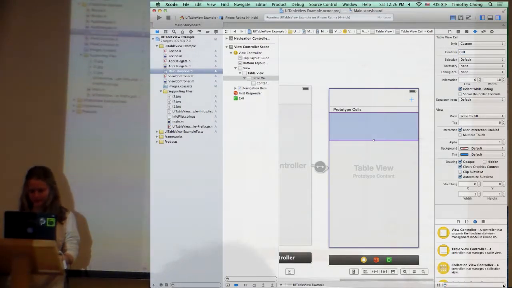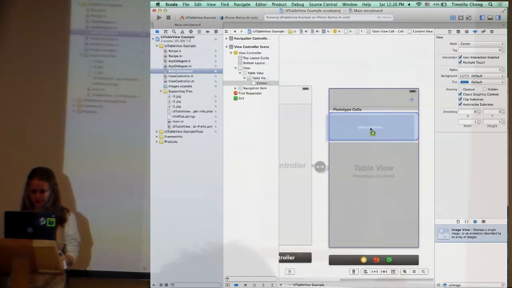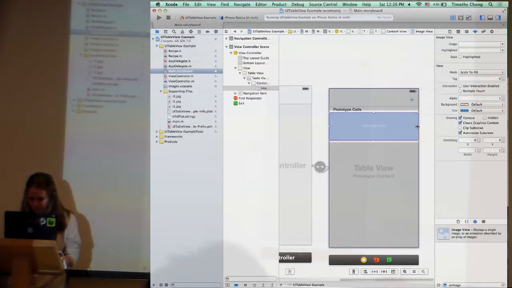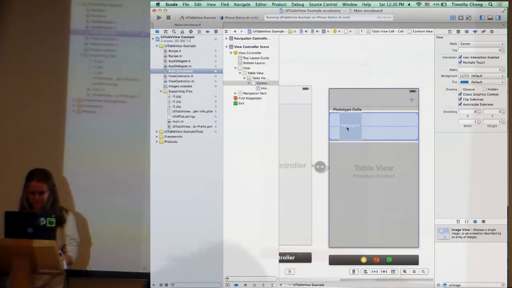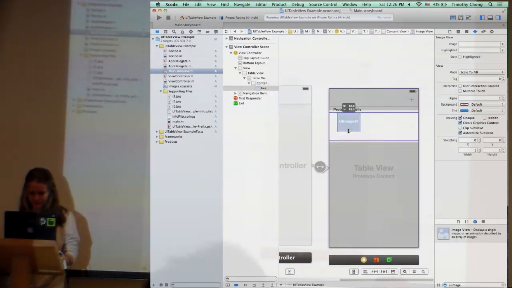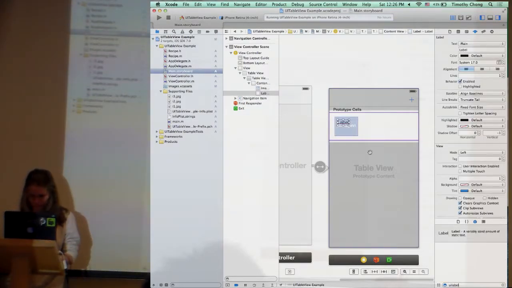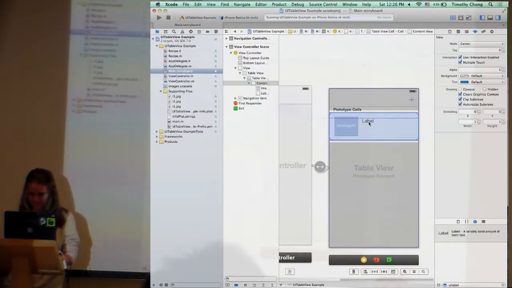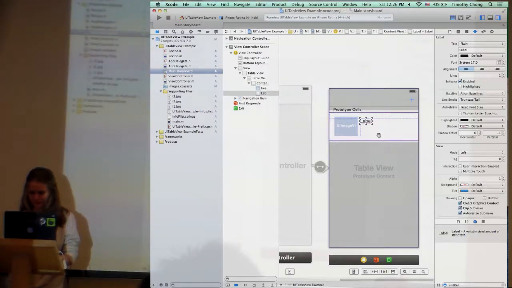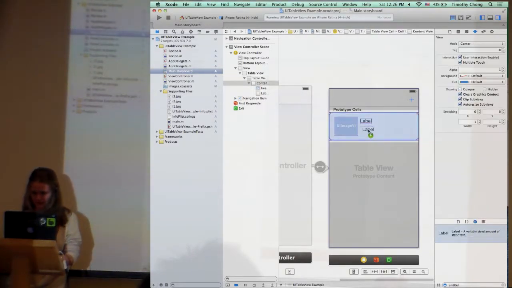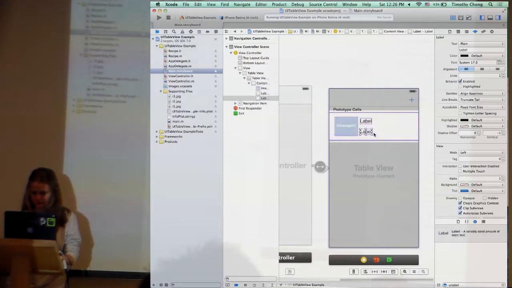We can add a UI image view to show a picture of the recipe. You can size that however you want. I'm just going to make it small. We're also going to add a UI label for the name of the recipe and a second label for the description.